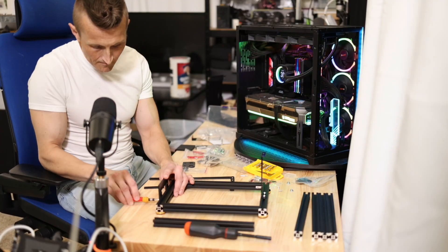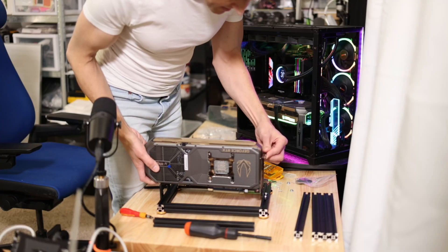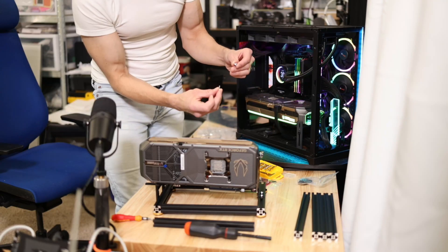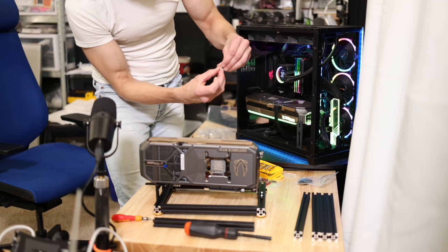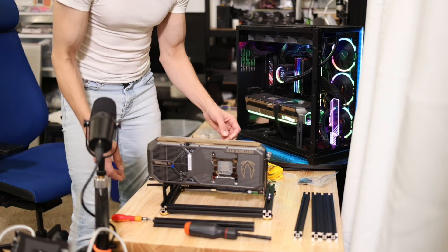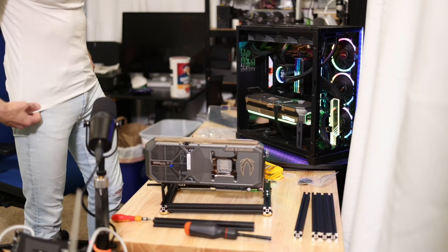I'll tighten it up just enough to try it out. Nothing like putting a three-thousand-dollar GPU on a ten-dollar junk bracket — but that works great actually. You put a screw up through the bottom and the holder goes on top and spins around. It spins shut on the rail nicely — this is awesome, sturdy, everything I want. I can even pick it up and move it. All I wanted was to make sure it wouldn't collapse apart if I bumped into it.